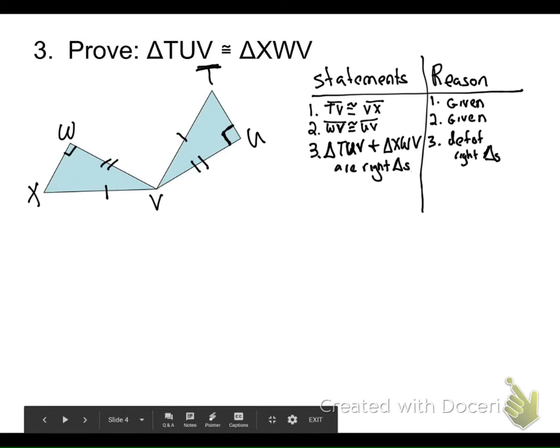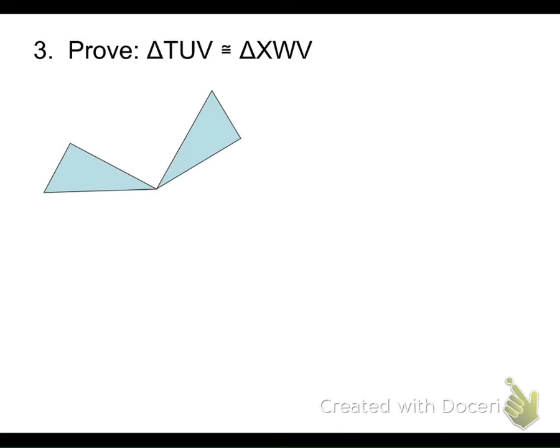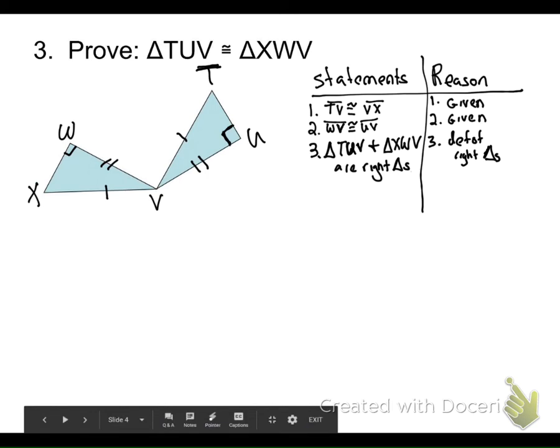So let's go through and see what we have so far. What did we just show in number 3? That they are right triangles. Which theorem has to do with right triangles? Is it side, side, side, side, angle, side, or hypotenuse, leg? Which one is it? Hypotenuse, leg has to do with a right triangle. This is what we learned today. So this tells us we are going to try to use hypotenuse, leg. Let's see what else we have that might make that possible.